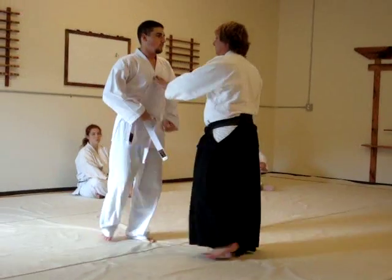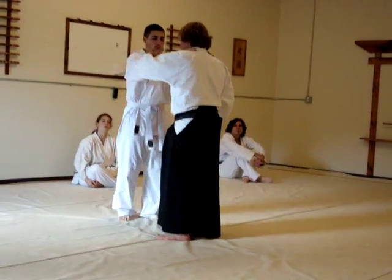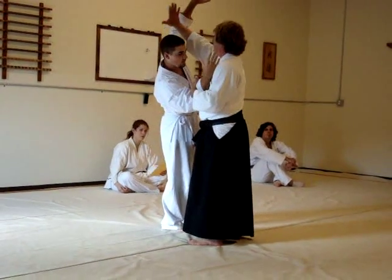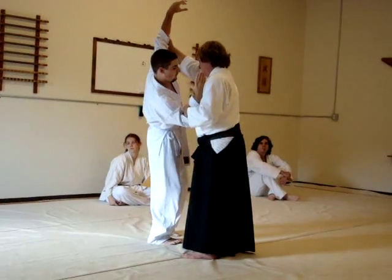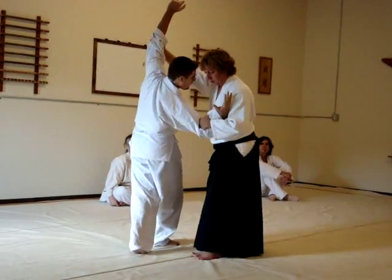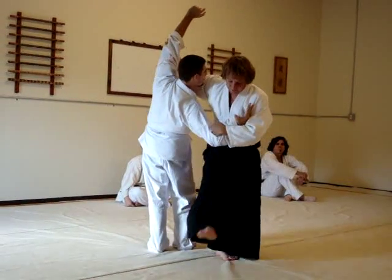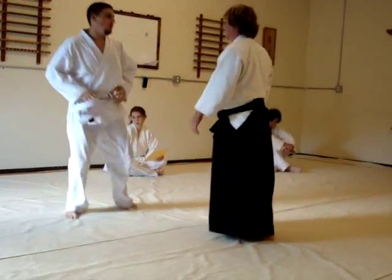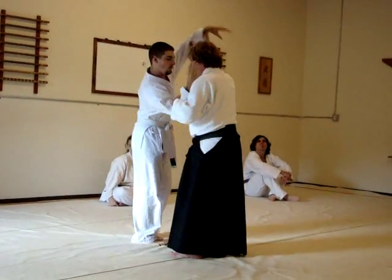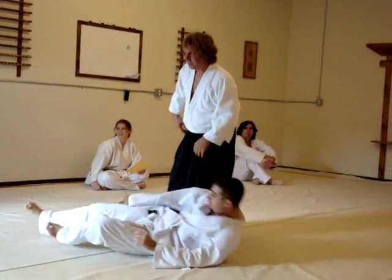Second application will be from a front choke, down and up. This hand chops down, this hand pushes, my hand is open. I'm not grabbing his arm. Up, I shift the back foot, turning my hips, rotating further, taking his balance with a sweep. Again, down and up, shift, turn, and sweep.